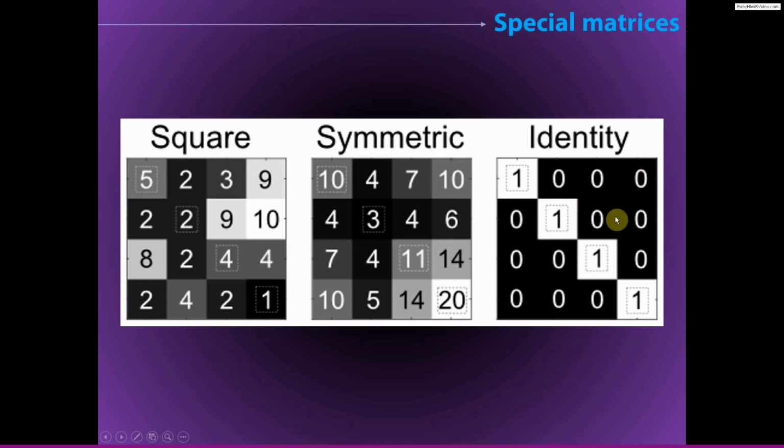The identity matrix is a very important matrix because it's like the neutral matrix. It's the matrix that you can multiply by any other matrix or any vector, and it gives you back the same matrix or the same vector. It's the equivalent of the number 1, so you can multiply 1 by any other number and you just end up with that other number. So the identity matrix times any other matrix is just that other matrix.